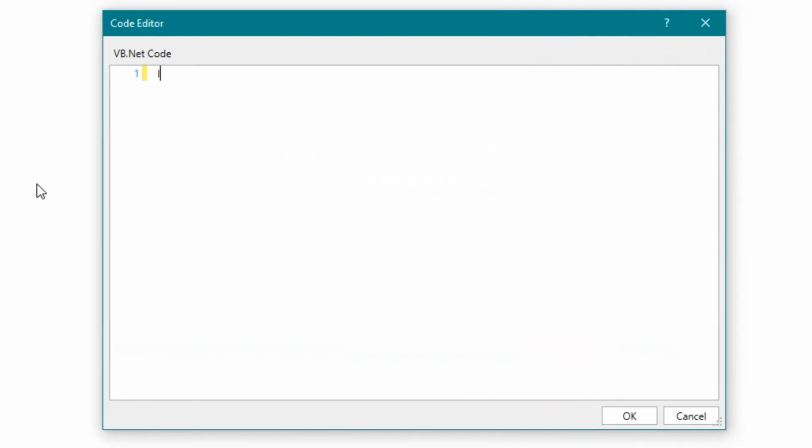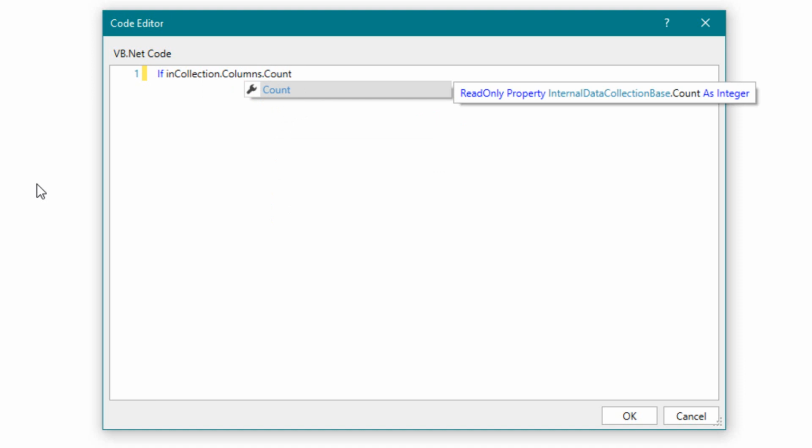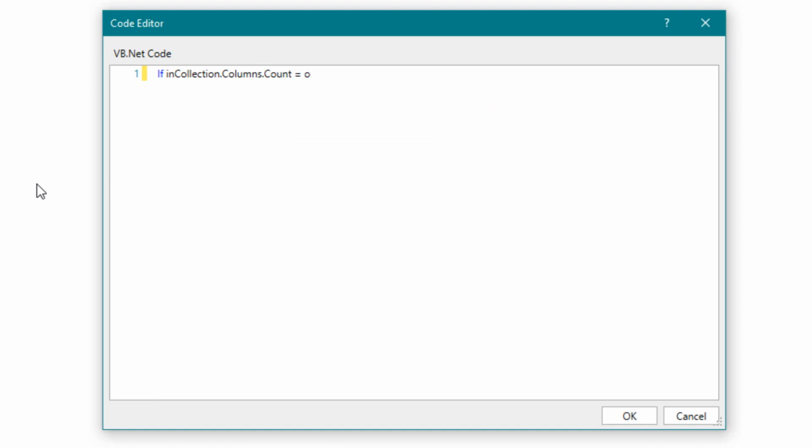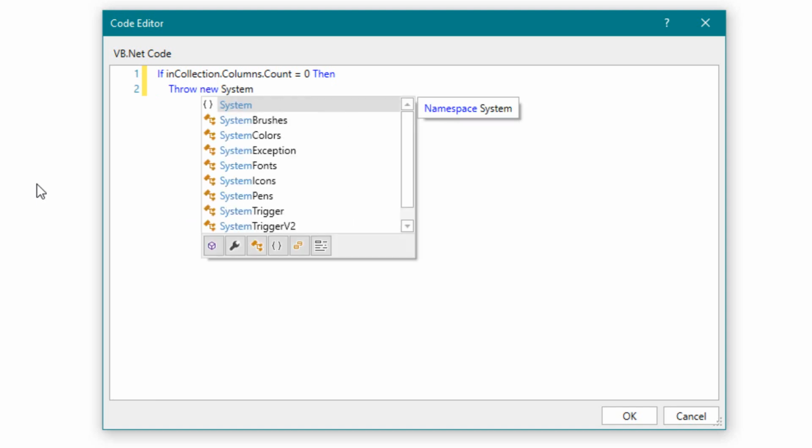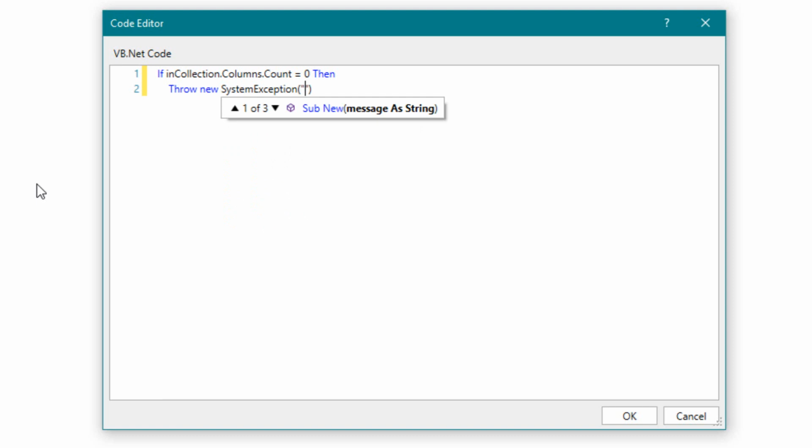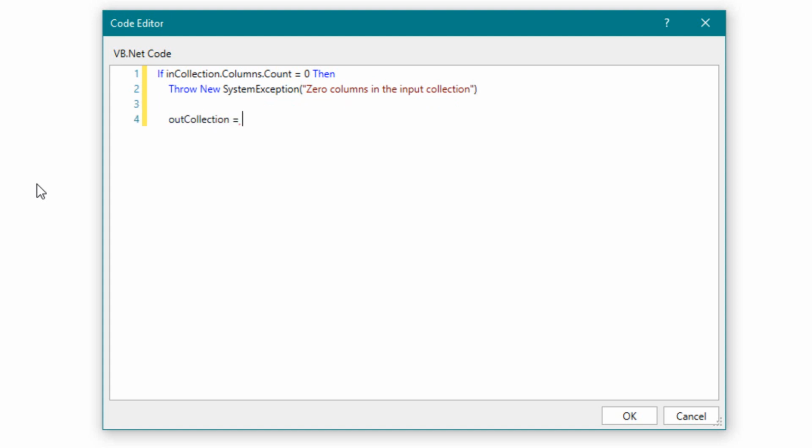First we check whether the input table contains columns. Then we define the output data table.